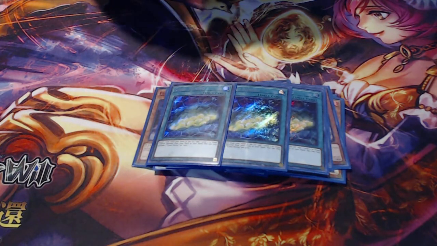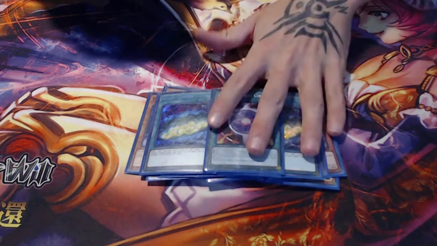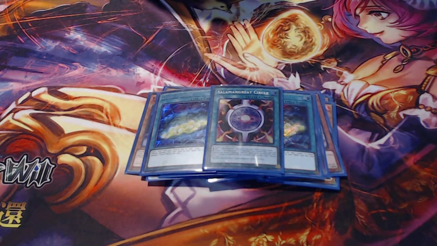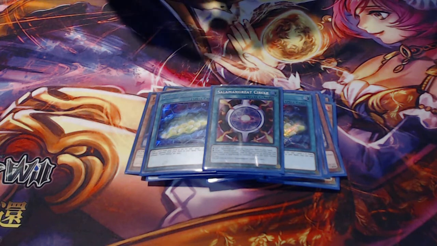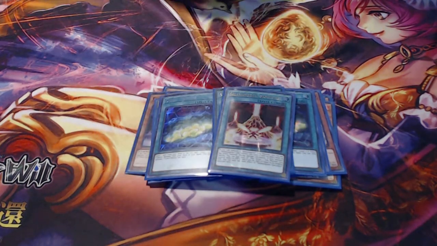Next up, 1 Salamangreat Circle. Ban list. I would run 3 if I could, obviously, but what can we do? 1 Sanctuary. Thank you.